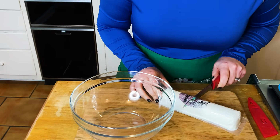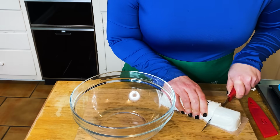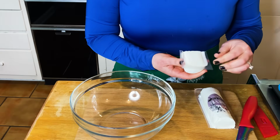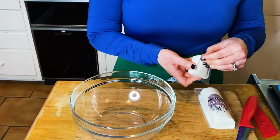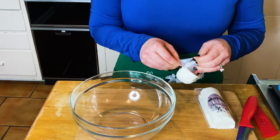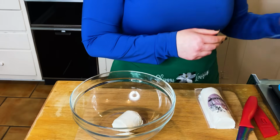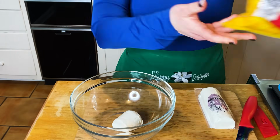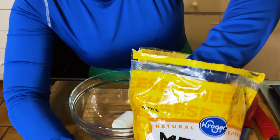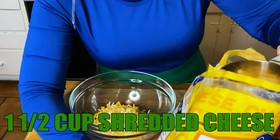You see that I don't do that weird dental floss measuring that I've seen on some TikTok videos, which is quite bizarre. But in last week's video and so many of my videos, I use goat cheese for a couple of reasons. Number 1, that MCT. It has 2 times the MCT that cow's milk does. Why is that important? Well, gang, it keeps us fuller longer. And when we're fuller longer, we are going to lose weight because we're not going to snack. And the other good thing is that goat cheese has A2 beta casein, which, if you remember, is easily digestible. We are using 2 ounces of goat cheese added to this 1.5 cups of our shredded cheddar.